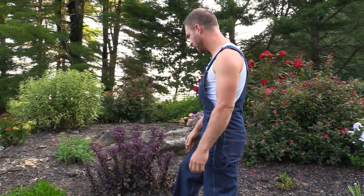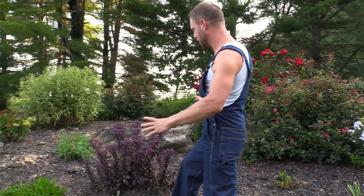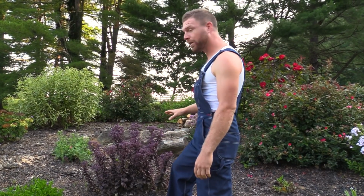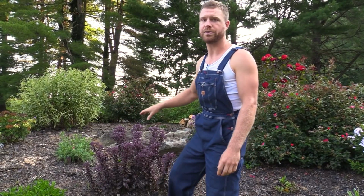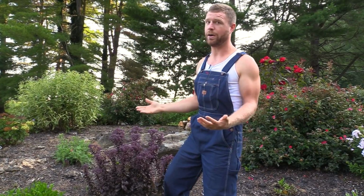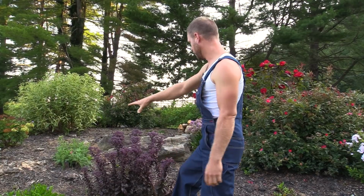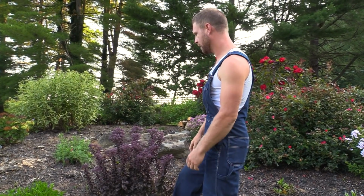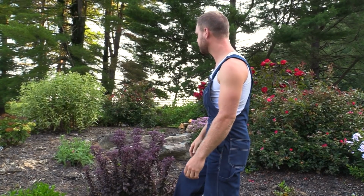But another one great for the pollinators. They love that. I'm excited to see what it looks like when it spreads. This dark foliage would really look good against something like a light background. So I'm thinking we have a lot of quartz in our area, quartz rock. I'm thinking about maybe bringing some down and just placing them around, because that'll give it a good backdrop, a good background to contrast against.